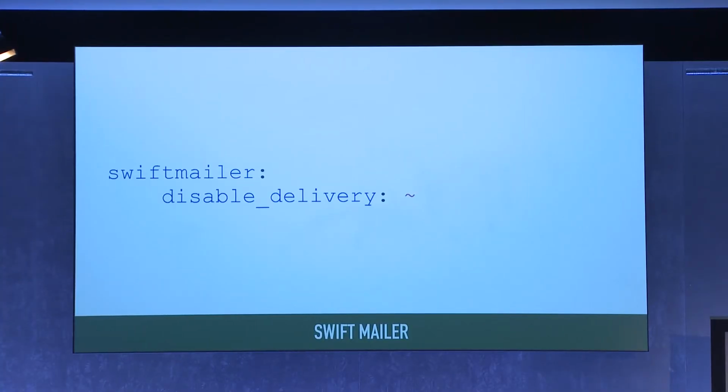So what's actually the difference between a conditional, an if statement that every single person in this room uses probably every day, and a feature flag? And we all use feature flags on a daily basis. One prime example is SwiftMailer. Who's used this before? Does everyone know what this does? Essentially, if you enable this in your Symfony configuration, what it will do is disable any delivery of emails.